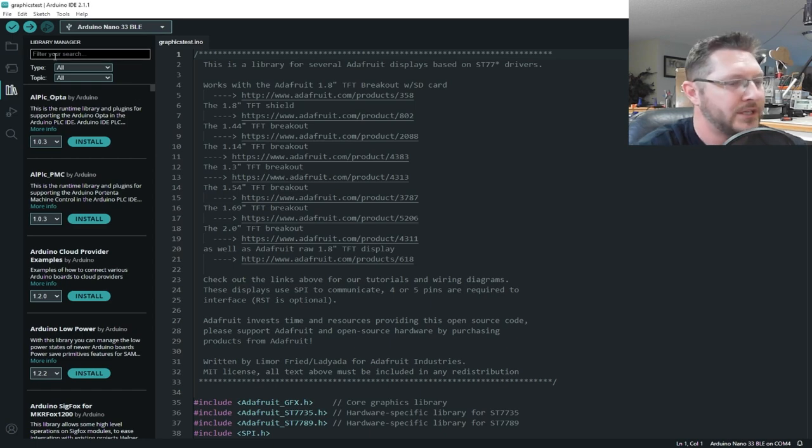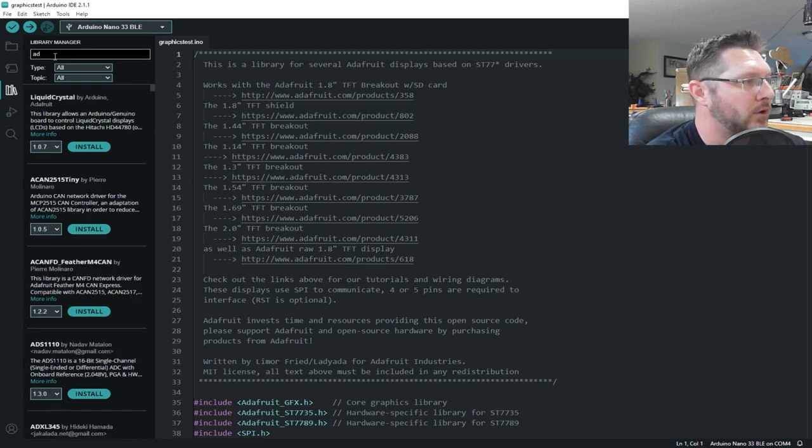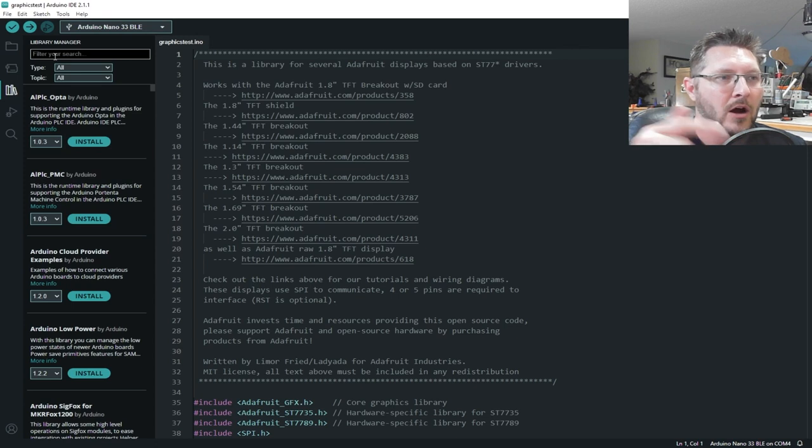So you are going to need to search for the Adafruit libraries. In fact, I'm just going to put them up here on the page. You're going to need the Adafruit GFX library. You're going to need the Adafruit ST7735 and ST7789 library. You're also going to need the SPIFlash from Adafruit as well. You're also going to need the Adafruit ImageReader, and you're going to need the Arduino BMI270_BMM150. So you're going to need those packages.